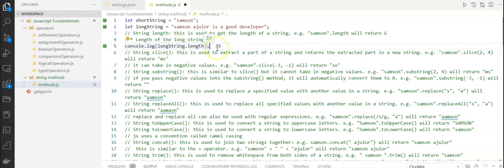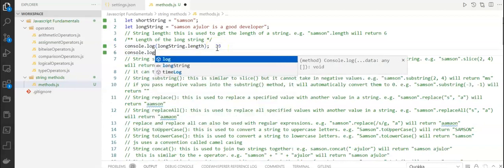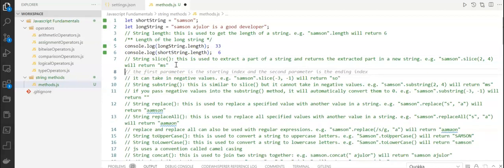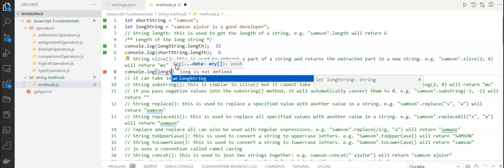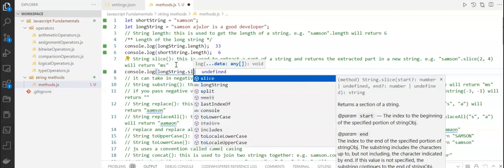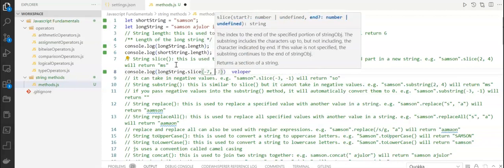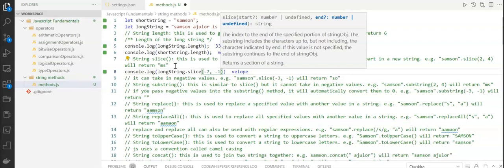Okay. How about console.log shortString.length? That gives me 6. Now let's slice. We want to extract a substring out of a string. So we say console.log longString.slice. Slice can take in negative values. So let's try -7 and -1.